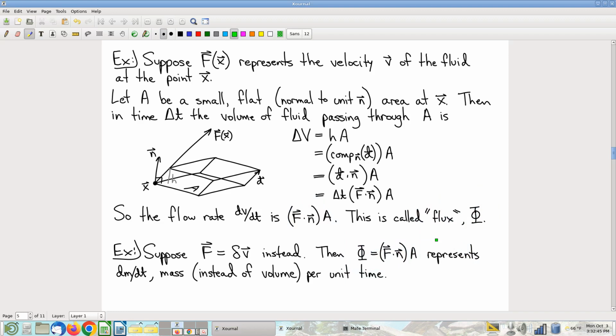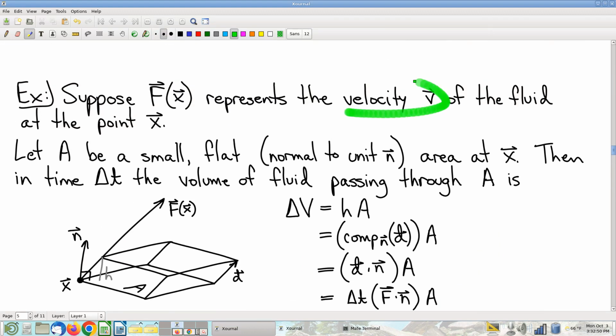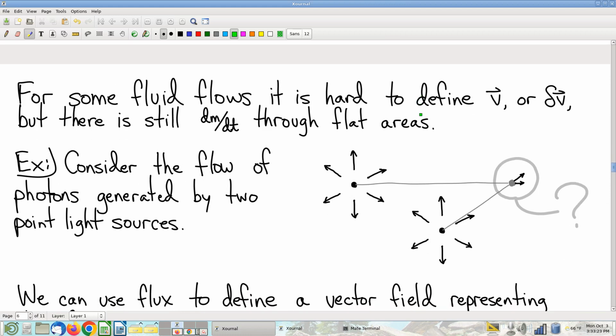Here then is an awkward reality. Sometimes we can't really talk about the velocity of the fluid at a given point. There are some weird fluids out there. When you hear fluid, you think of water, for example. If water is flowing, then at a given point, the direction that the water is going is pretty well defined. You can't have, at a given point, the water flowing both that way and that way, all at the same point. That would be weird. It's just not how water works. But here's a different fluid for which that can be the case, and in fact usually is the case.